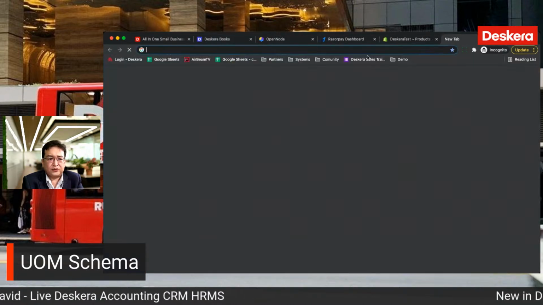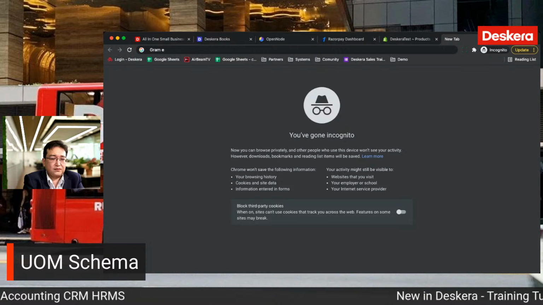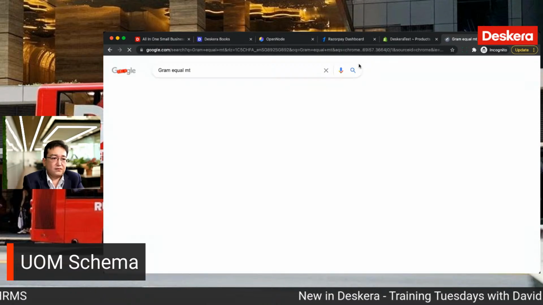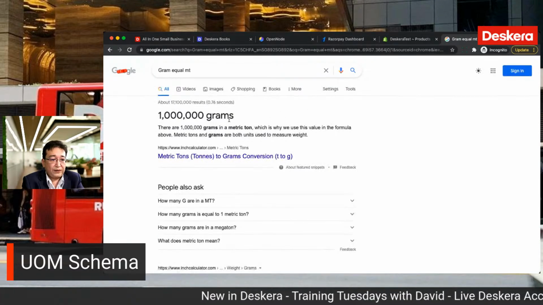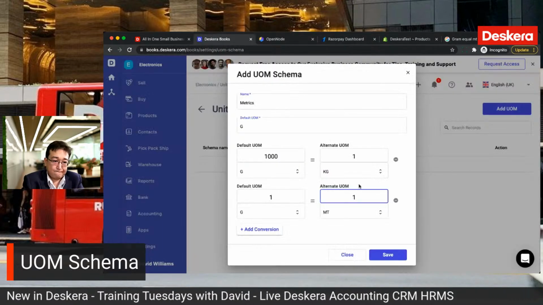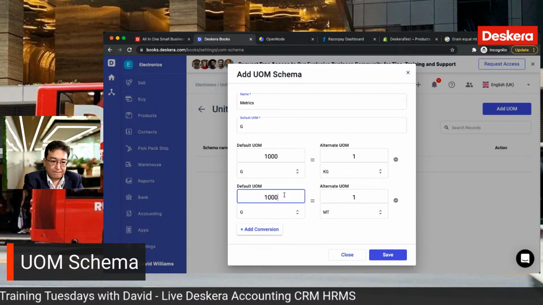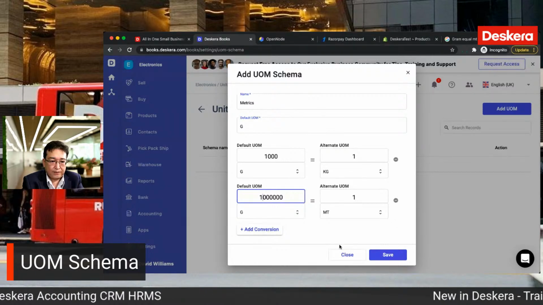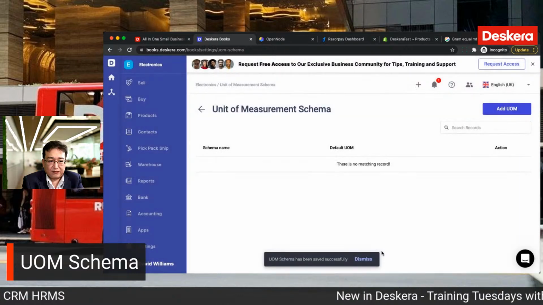How many grams equal a metric ton? 1 million grams. Wow. Okay. So for example, I'm just putting it in here, and then I can save it.